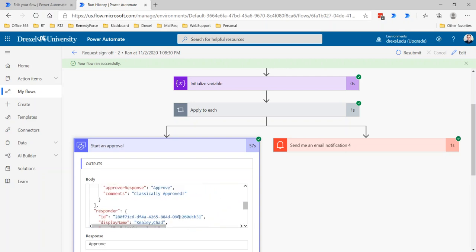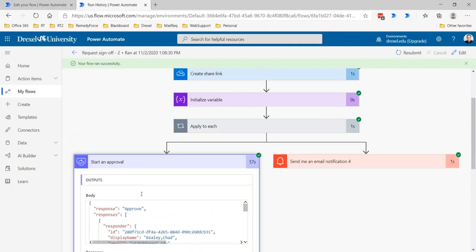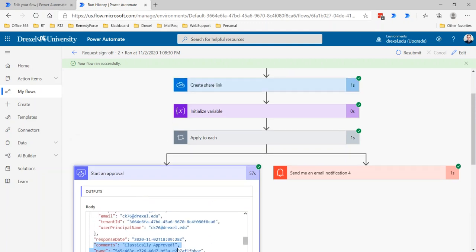that's easy to do. Now there is technically a comments under responses, but there is a singular comments field that you can use, and the main difference is, again, because that comments field under the responses array is going to be treated as an array value, the singular comments field is treated as a string. So we can very easily add that into an email message, for example.